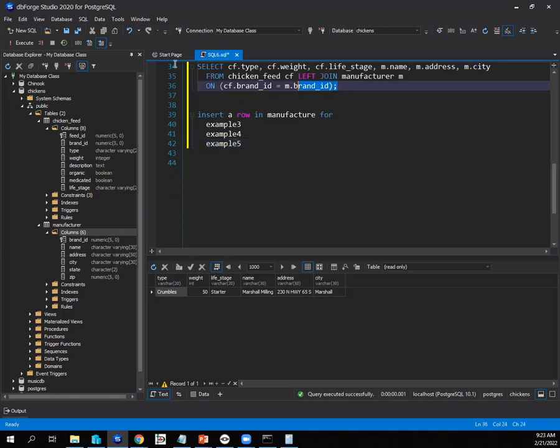And then go ahead and run that select statement again that we created with joining. You should end up with 5 rows total. Most of them having, of course, null for the chicken feed attributes.